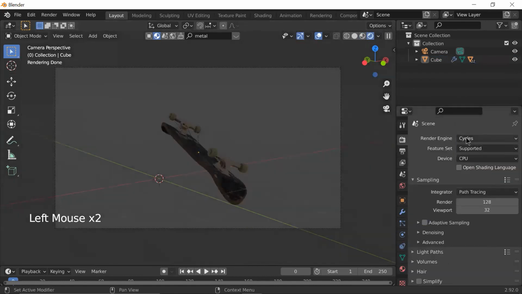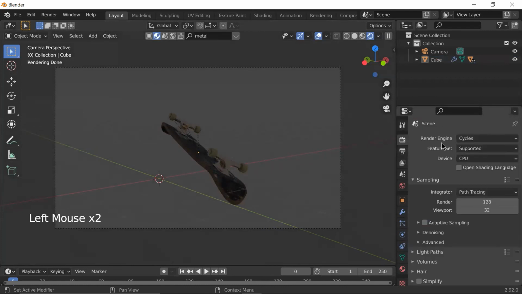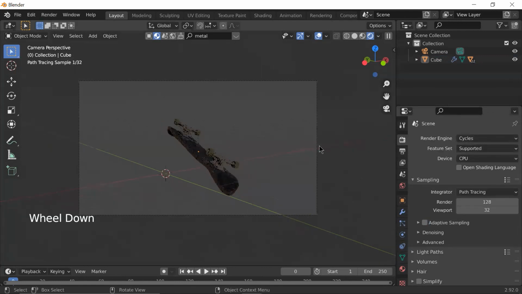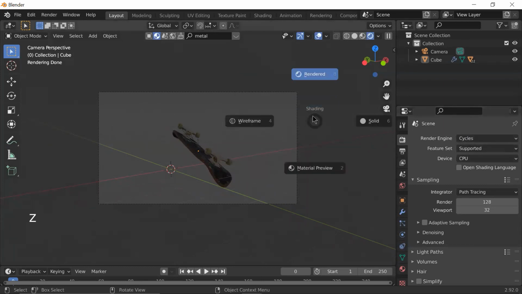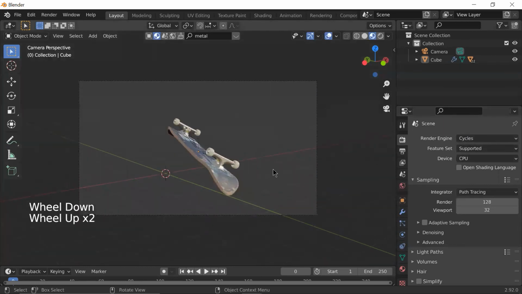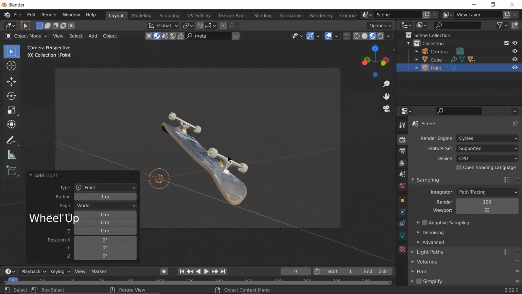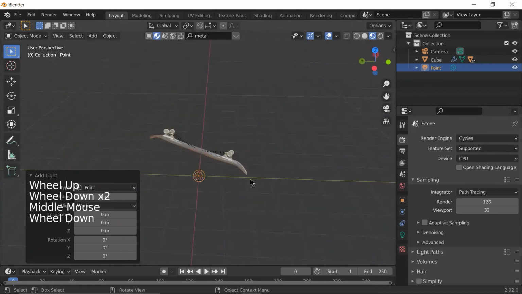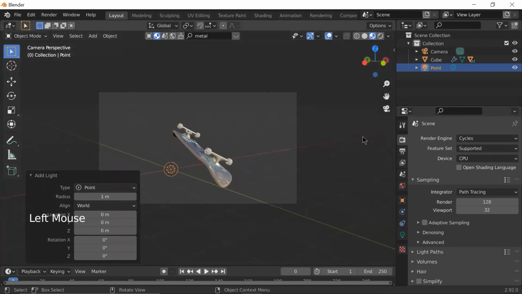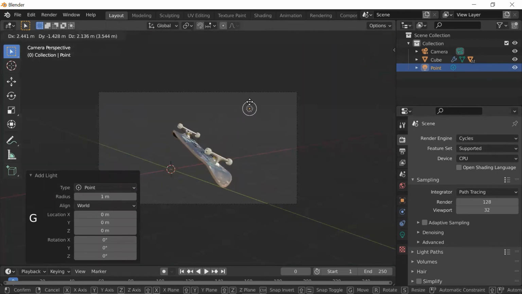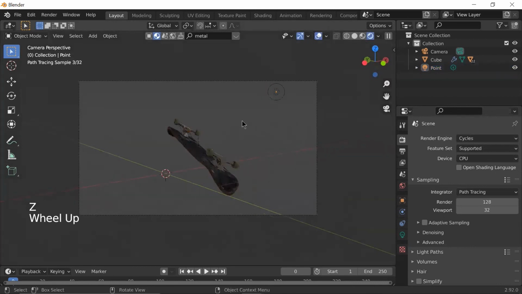So if you go to render engine and like over here where you have the render section, switch it to Cycles, and then go back into material preview and we're gonna add a light. So Shift A, light, and we can just do a point light. So now we have a light in the scene. So I'm gonna go into camera view mode again, and then just move the light to the side. And so if we go to render, it might take a second.